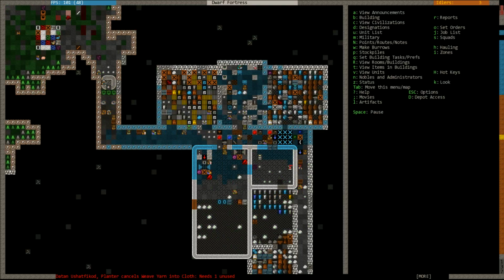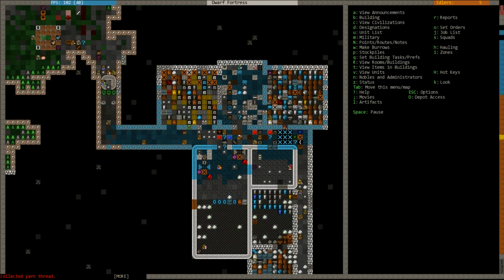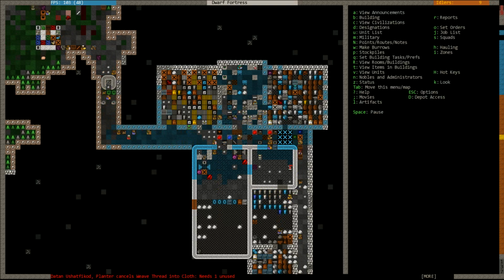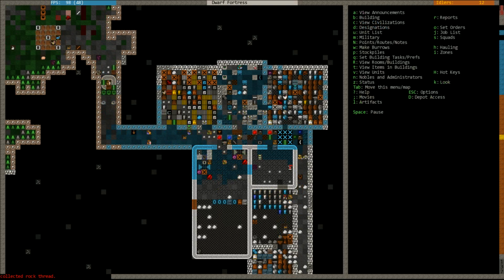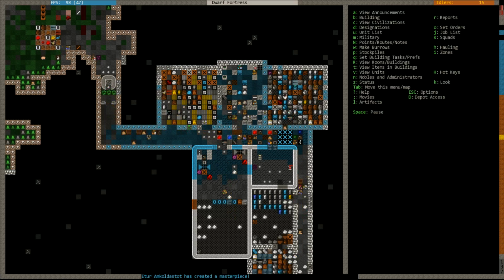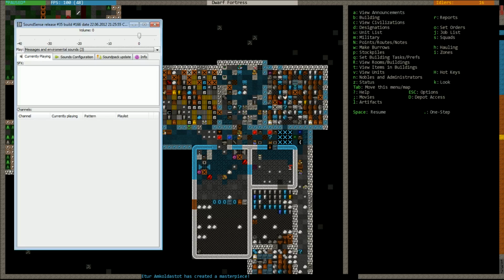Okay, we've got more migrants. We have no yarn. Turn into thread, but that's okay. So we're creating lots and lots of cloth and stuff. But nothing's happening. Okay, so here's the thing. When you've got a guy who is possessed and going kind of bonkers, we're not getting any music, are we? Let's put this back on.